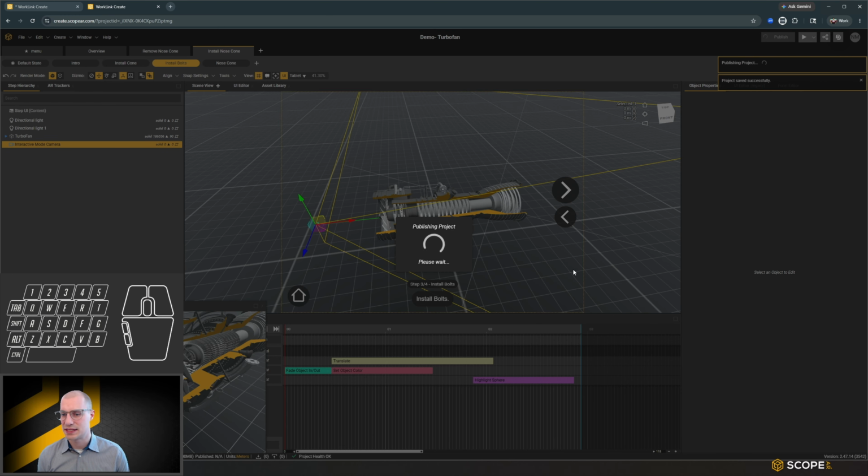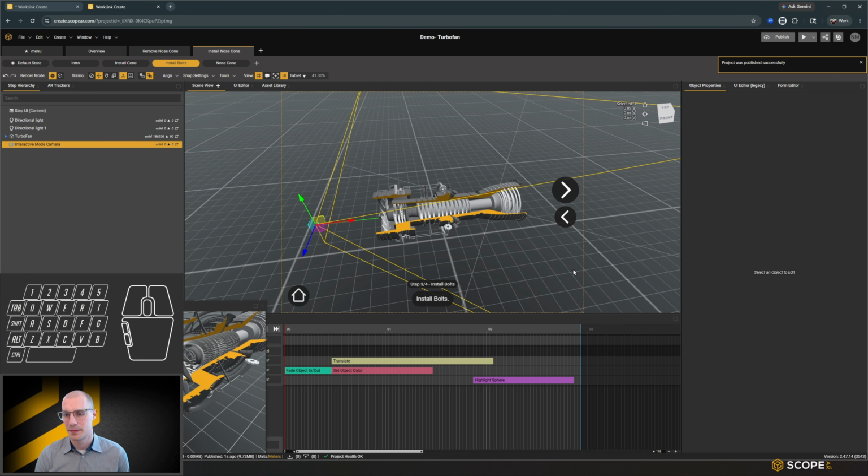Immediately this is going to be published, and as this spins and waits for under a minute, I would expect, it should then be made available to view on the end user application. There we go, published successfully. So I would encourage you at this time to take a moment to open up the end user application on an iPhone, iPad, headset, whatever you have handy, and view your first completed project in WorkLink Create.